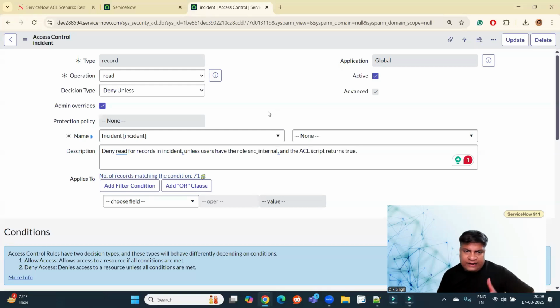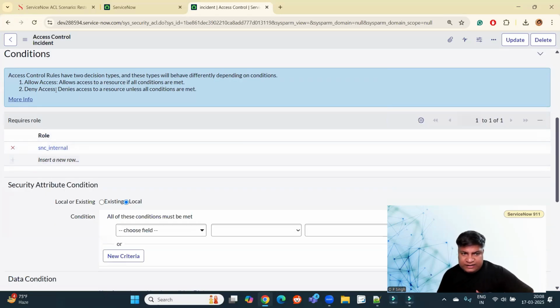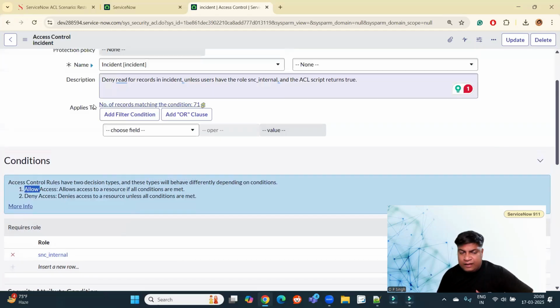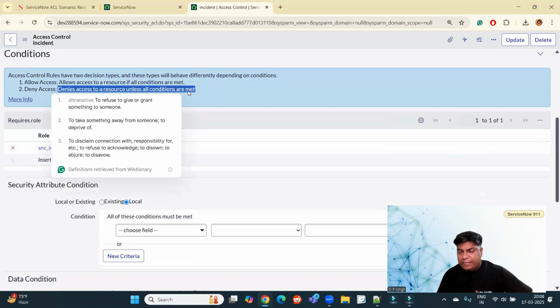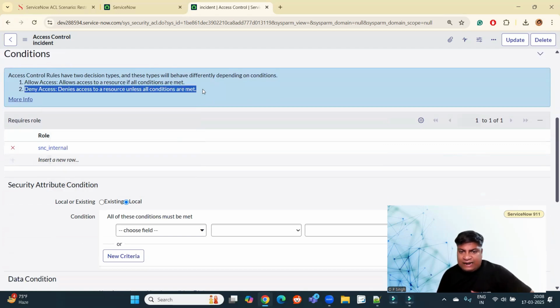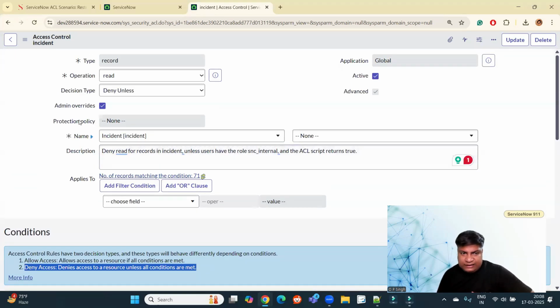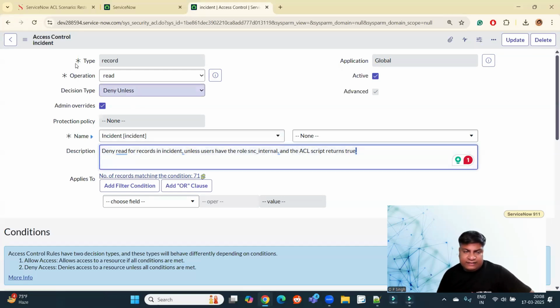So this is how it should work. You have to try it. You have to understand by doing R&D, trial and error, until you understand it properly. Just read all these things. What is the meaning of deny access? What is the meaning of allow access? Each and every line is very important here. You have to properly focus on these meanings and then configure your ACL. So I hope you understand it.